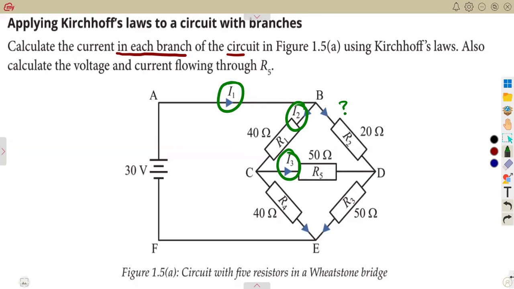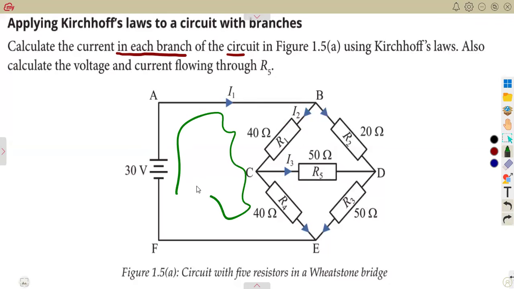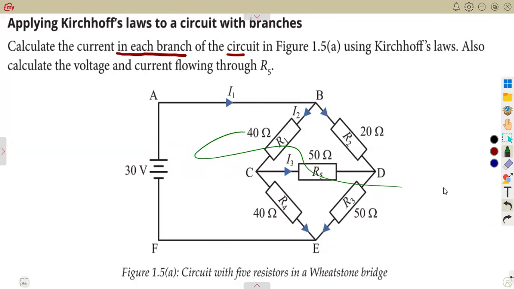So what you're going to need is to determine or have expressions for these currents. That is the branch of BD, this of DE, and this of CE, because they are not given. If you are given, guys, there's no need for this. You just consider your loops. You're going to use this loop, whatever loop that you are considering inside. But in this case, you cannot because of the currents that are not given. All right, so let us figure out.